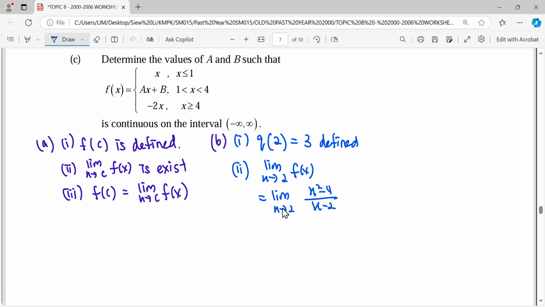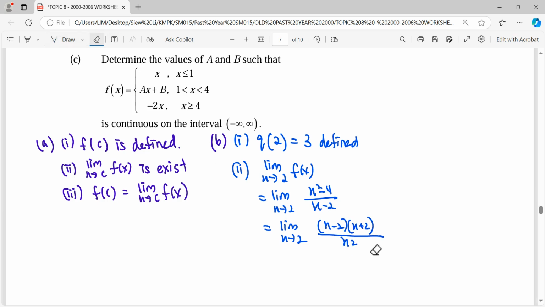So to evaluate this limit, you substitute, and we get indeterminate form. Therefore, we need factorization of this quadratic: (x minus 2)(x plus 2), and the factor of (x minus 2) can be cancelled. Then we evaluate, we get 4. Then continue. The condition number 3. We can see the coordinate is 3, the limit is 4.